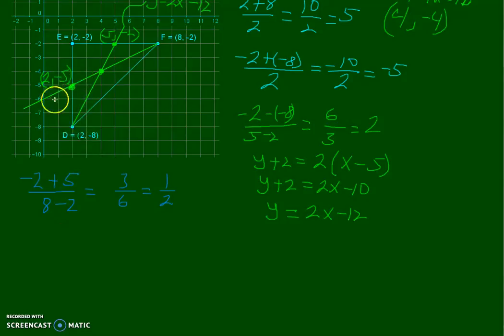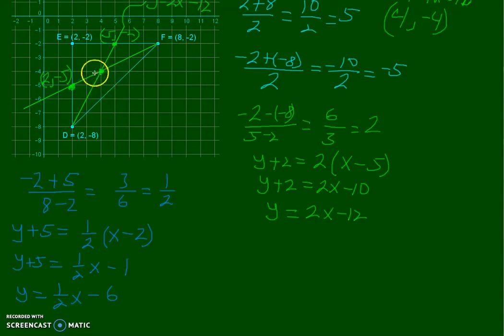And let's go ahead and use this point then for our new line. So y minus our y1, which is negative 5, equals m, which is 1/2, times x minus 2. And keep going. Y plus 5 equals 1/2 x minus 2. Negative 2 times 1/2 is simply 1. So y equals 1/2 x minus 6. So there are our two equations.